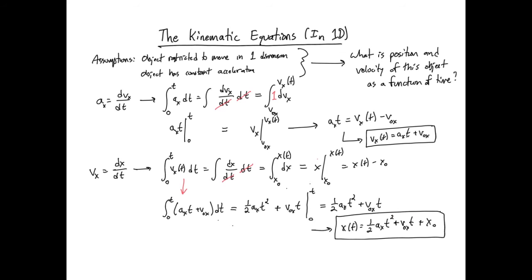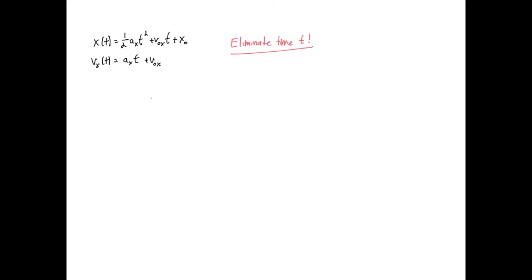There's an unknown time, which is when you say, I want to know the position and velocity after 3 seconds, after 5 seconds. But because time exists in both these equations, we can actually solve for it and eliminate it and get a new equation which doesn't have any time, and that can be a very convenient thing. So that's what I'm going to show you how to do next.